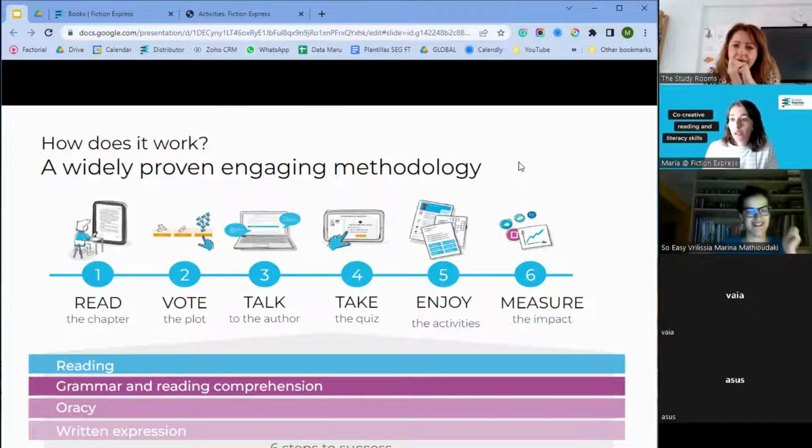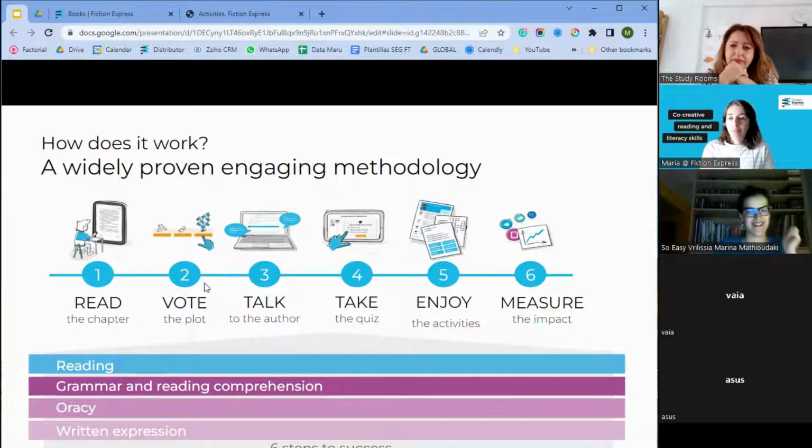For chapter 1, which will start this Friday, November 4th, we are going to release the first chapter of the live books. And then we invite all the readers, all students, all teachers to read the chapter. Once they finish reading the chapter, we ask them to vote on how they want the plot to continue. So we give them 3 options, A, B, or C, and they have to make a decision. They have to take the time to think about what will be the best option to continue with the plot of the book. We give them 4 days for voting. So from Friday to Tuesday, they will have time to vote.